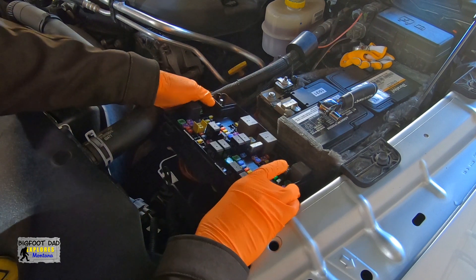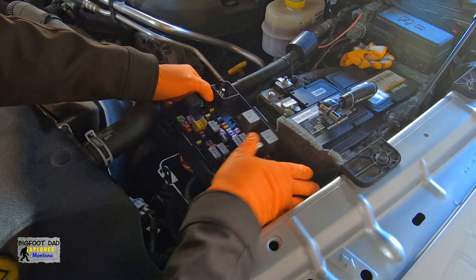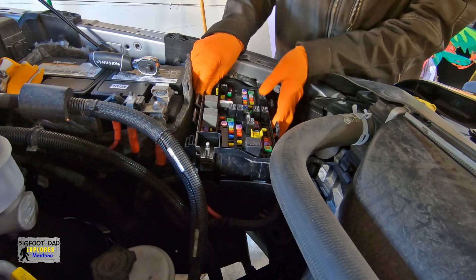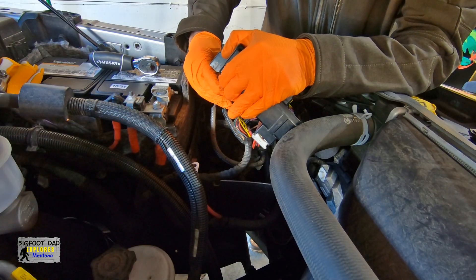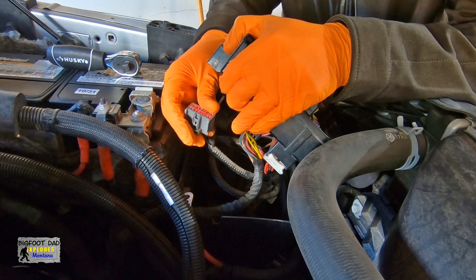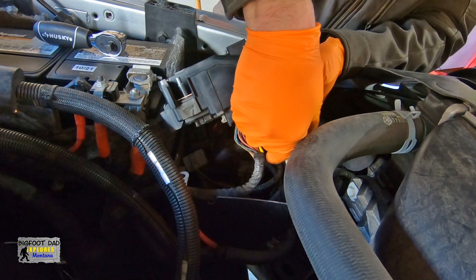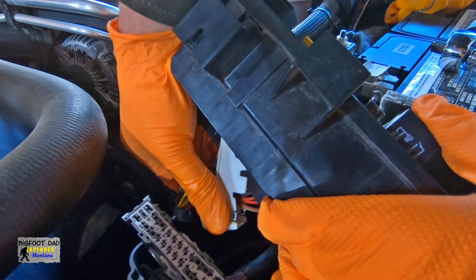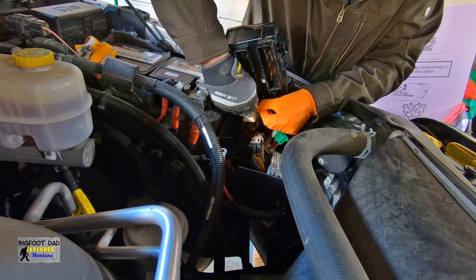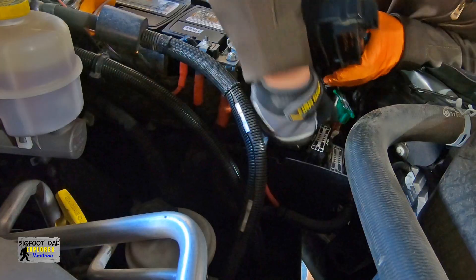Now we can carefully work this up so we can get to the wiring harnesses at the bottom. Things are a little stiff in here because it's never been out before, so you have to be gentle with this step. From the bottom side, we can see how the wiring harnesses are secured. We'll start in the back with the easy ones — these just have a little locking tab you can press to release. For the main harnesses, you release the white locking mechanism and rock it back, then bring it back until it clicks, and the harness should just come right out. Sometimes these can tend to come out unevenly, so after releasing the white latch, push the harness back in again and then remove it as straight as possible.